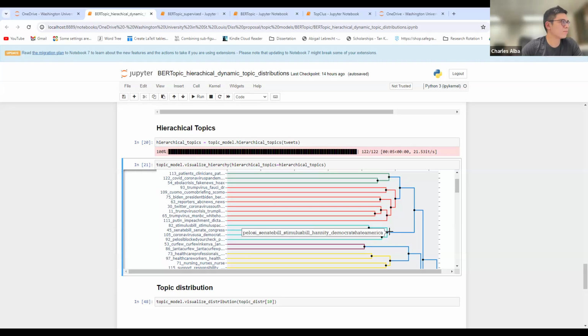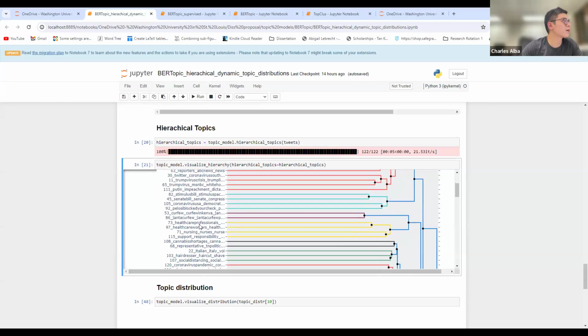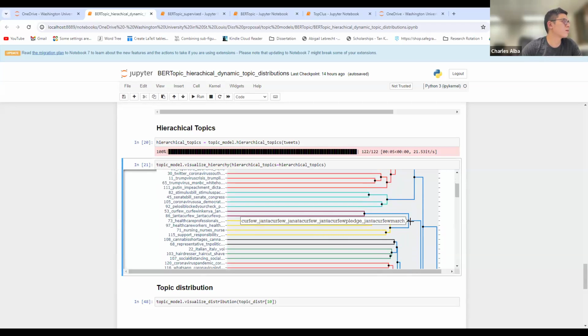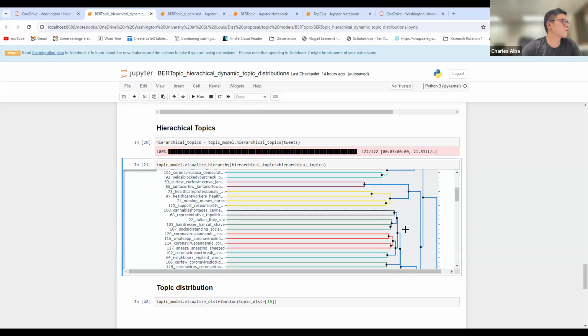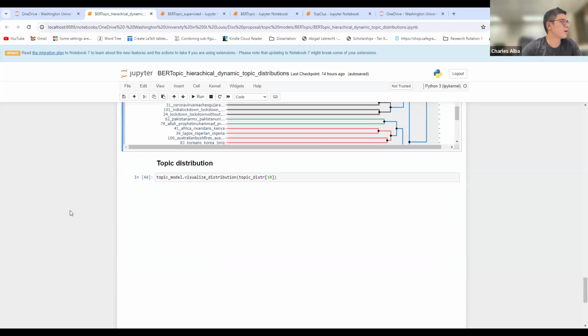And the same thing here. Oh, this is another good example, the yellow ones. Healthcare professionals, healthcare workers. Sure, they're a bit too similar to each other, so they're here talking about healthcare. By the time you merge, it becomes healthcare professionals and patients and something about curfew related to them. So this is a really good example.